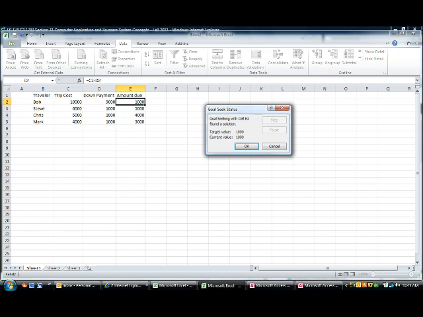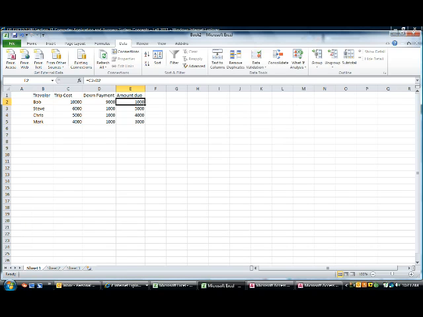So Goal Seek is simply a way where Excel will automate the process of going through and changing a value to get you to your goal value that you want, and nothing more. Certainly you could have done this manually by playing around with the numbers based on the formulas you have in your worksheet, but Goal Seek helps to automate that process a little bit. So that's just one method of doing that in this situation.